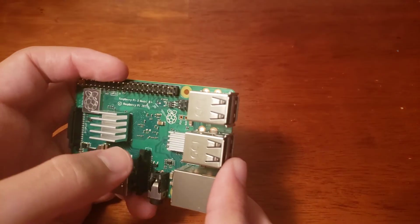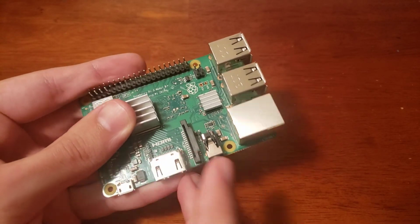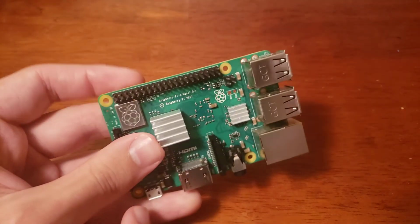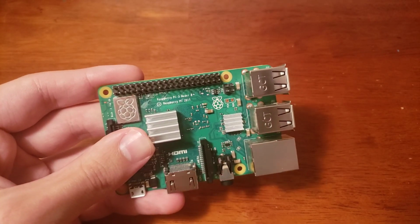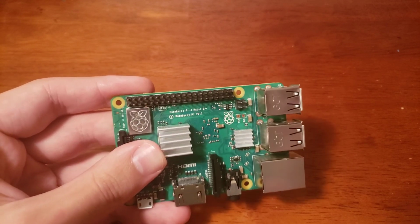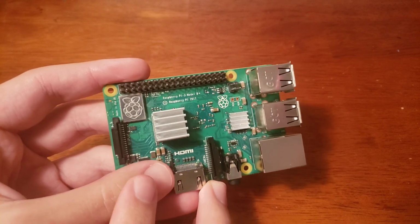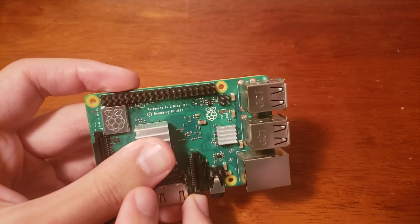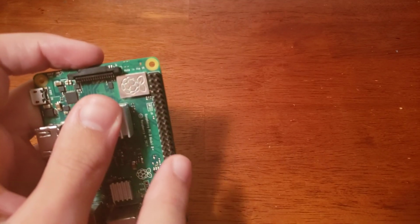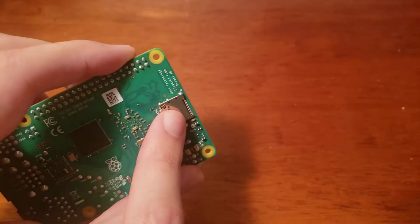The main differences between the Pi 3 and Pi 4 is that the Pi 4 has some USB 3.0, has two micro HDMI out instead of one full-sized, has USB-C for power in instead of USB micro B, has a faster processor, and has an option to get more RAM. So you can get 2 gigs or 4 gigs with the Pi 4, but they both cost more. Besides that, the basic layout's the same. You still get camera in and display in if you want to use their version of that. You also have the same GPIO pins, and they have pretty much the same layout. There's some slight differences I'll go into in a second. And then the micro SD's on the back, same with the Pi 4.